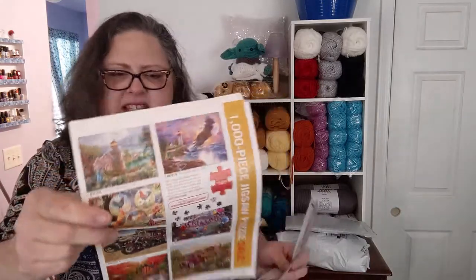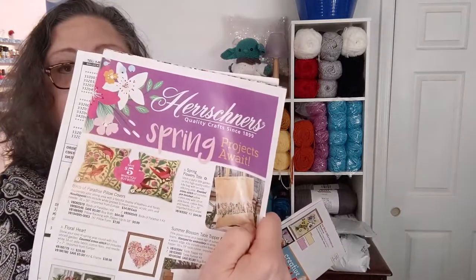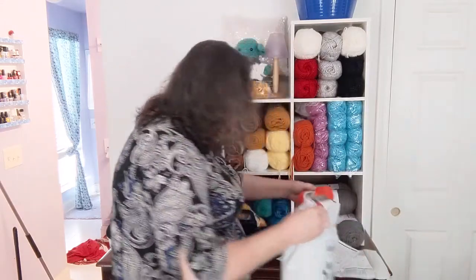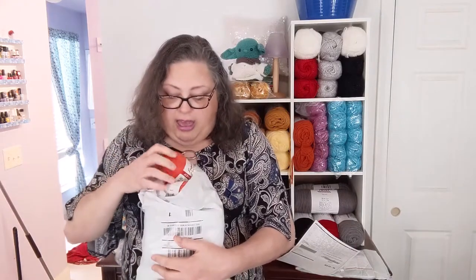I got some acquisitions — not happy mail exactly, but I ordered from Herrschners, which I had never done before. They send a catalog with your package. It's not just yarn — there's puzzles, diamond painting, painting accessories, all kinds of crafts. I enjoyed looking through everything and saying 'I'd like to do that.' I didn't order much, but I did order a bunch of cotton because I want to make some things for around the house and kitchen.